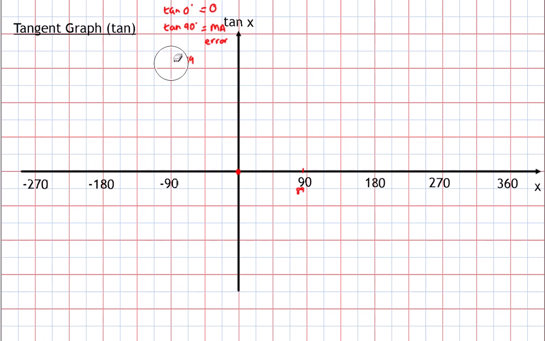Now what's actually happening is this. The graph climbs slowly at first, and then as you get closer to 90, let me get rid of that little 89 marker, as you get closer to 90, the tan graph gets steeper and steeper and steeper. Eventually going up to infinity. But it never actually gets to 90. You can't have tan 90, it's impossible. I'll show you why in a second. But what happens is the graph doesn't just disappear and never come back. On the other side of 90, it reappears down here.